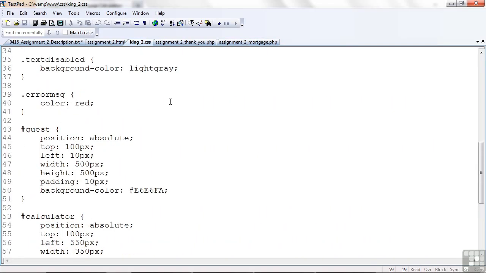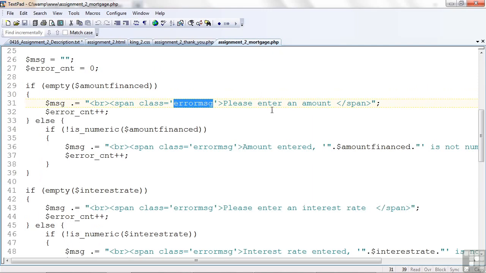Let's go look at that real quick. It says color red. So I want my error messages to be color red. Now when I use a dot like this with the word error message, that says that I'm going to use a class. Been a little while since we've covered that, but we did go over it earlier. So class, error message, and the span. And now I bump up the error count by 1. This is a little shortcut. When you have a ++ after a variable name, it's the same thing as saying add 1 to this error count and update its value with that new value of being upped by 1.